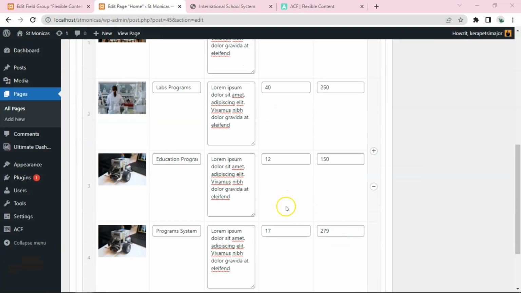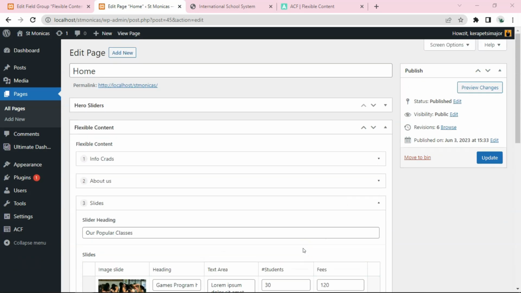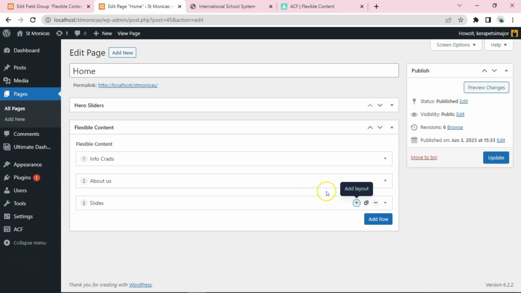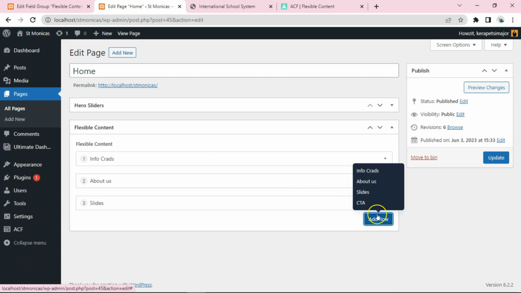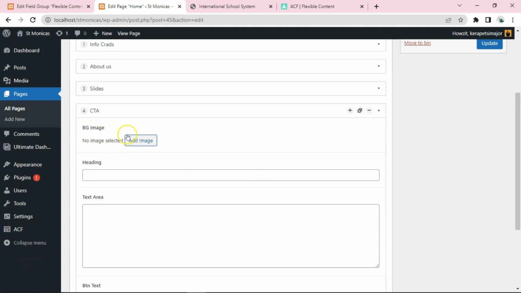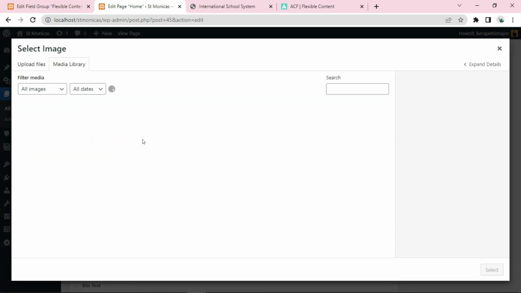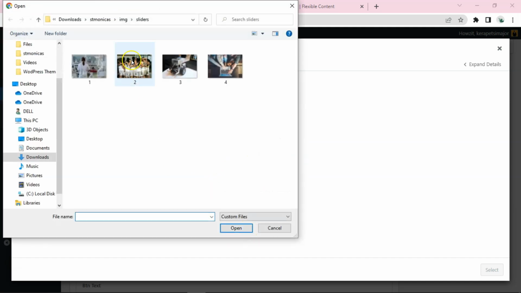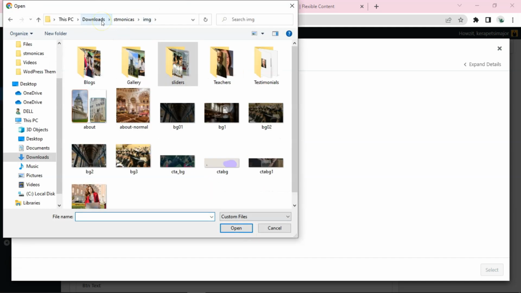So I've entered all the information in our slides, and now we can collapse this. And then the last part will be our call to action. So our call to action needs a background image. I'm going to look for that background image. It should be here, is this one.